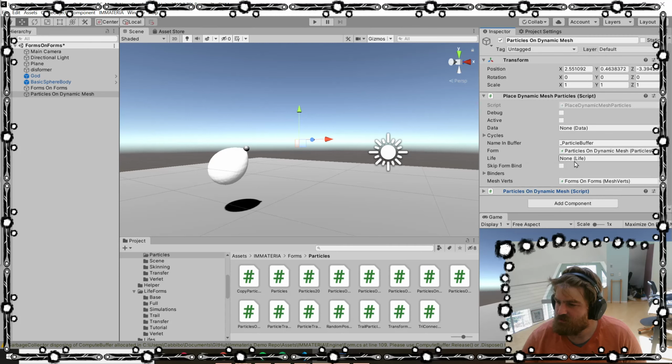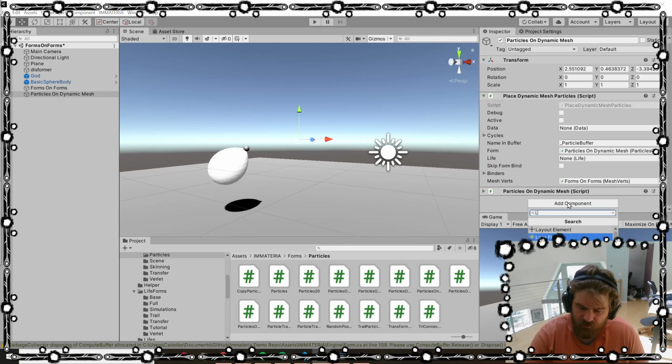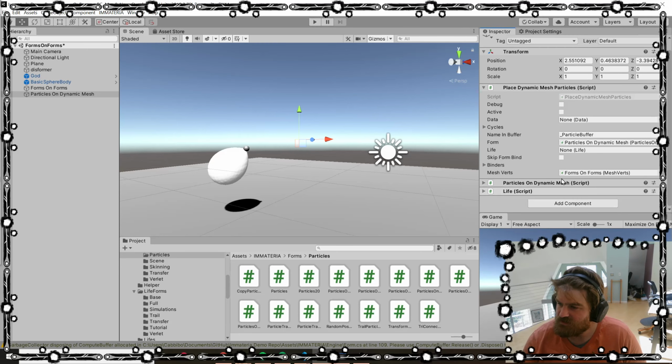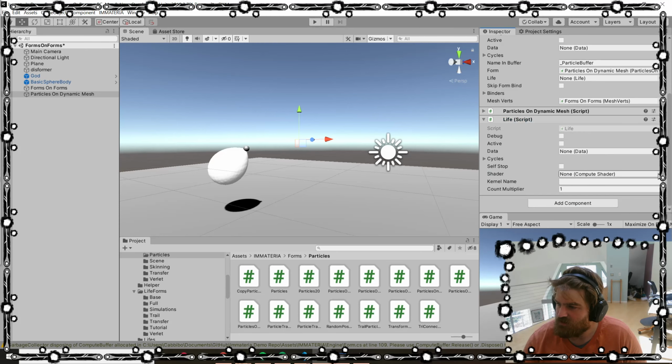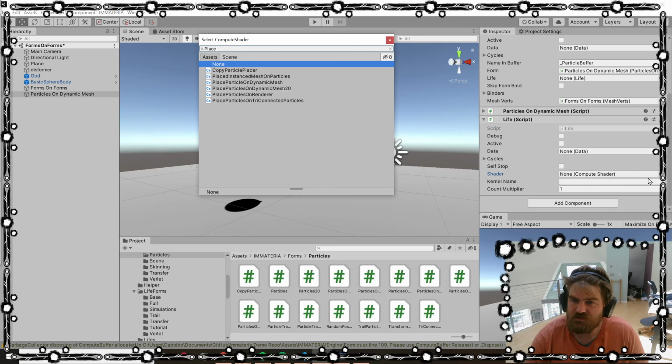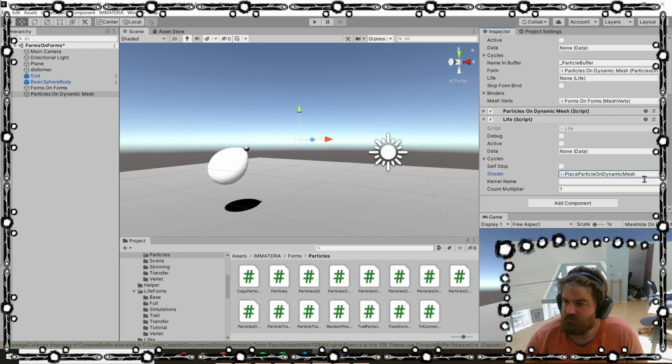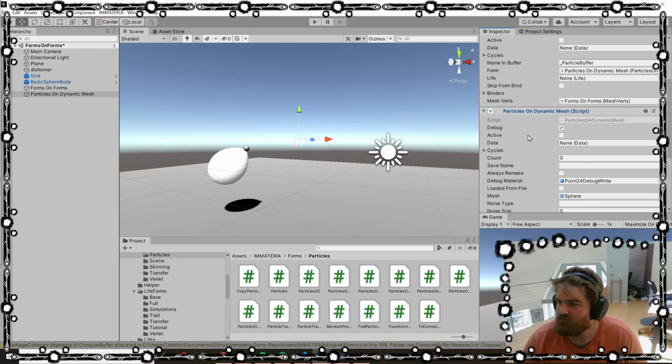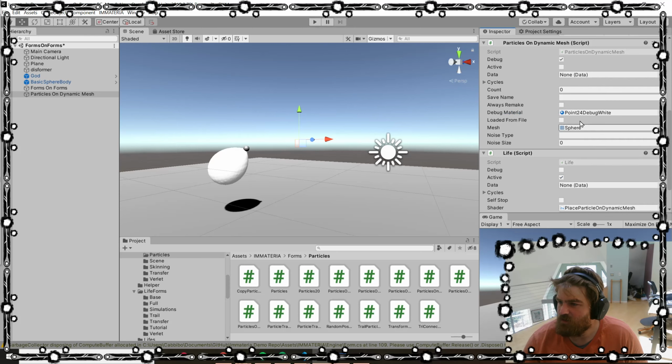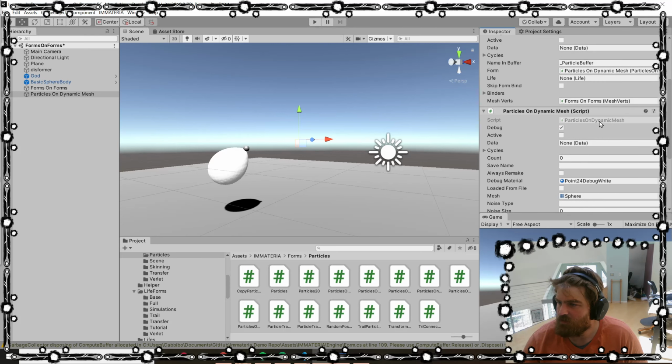What does it mean for our life, though? So we put in our life, and then our life is basically going to run a simulation that is called place particles on dynamic mesh. The kernel name for that is transfer. So basically, we've got this whole situation set up. We've got our particles debug mode on, so hopefully we should see it when we run it.